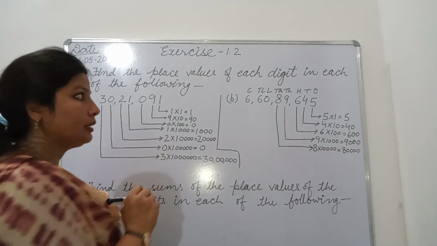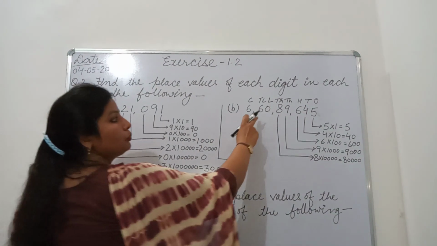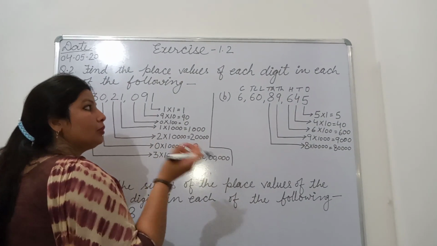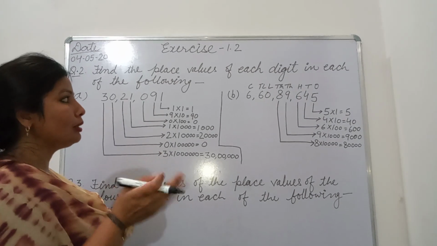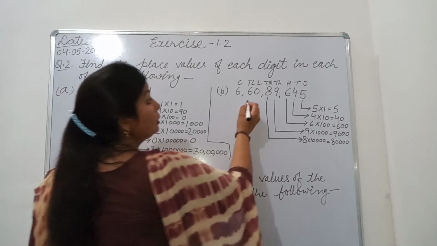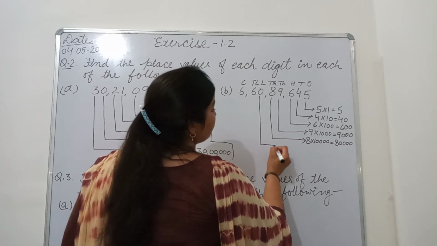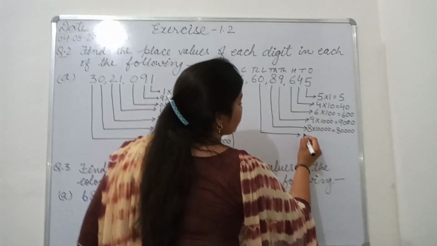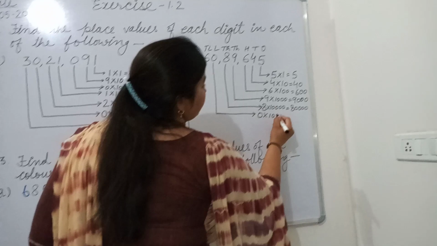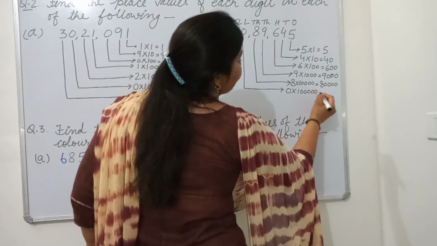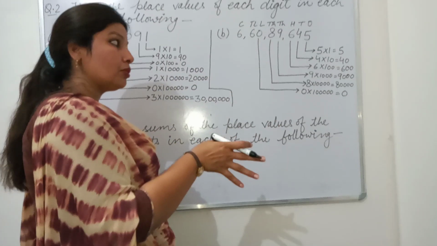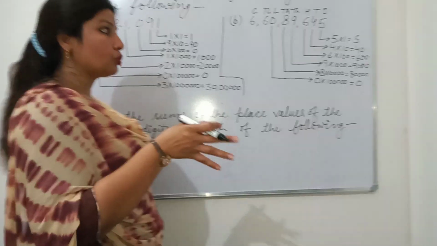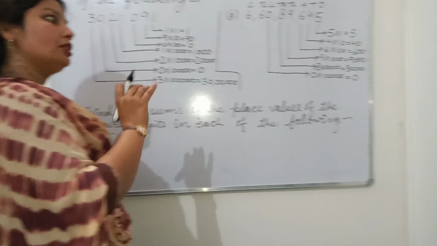Okay. Now next is 0. 0 is on which place? On lakhs. So 0 can be on any place, but its place value will be 0. Place value and face value both will be 0. So 0 multiply by 1 lakh. When 0 multiply by 1 lakh equals 0. If you are taking 5 times 0, that's also 0. If you are taking 1 times 0, that's also 0. So no need to take here 5 times, 4 times. So you can write a single 0.